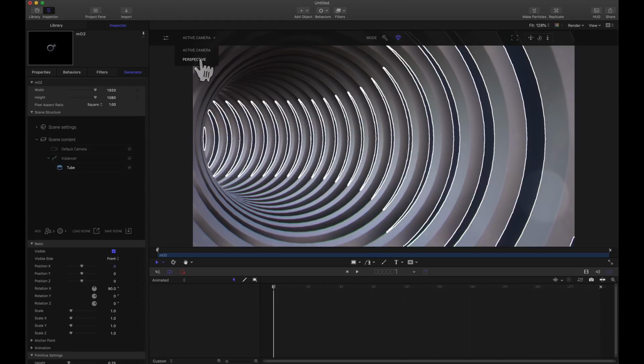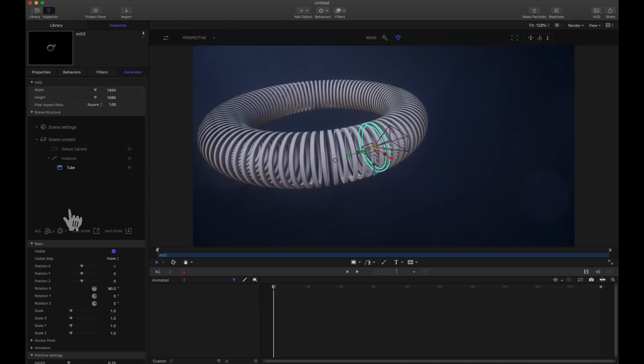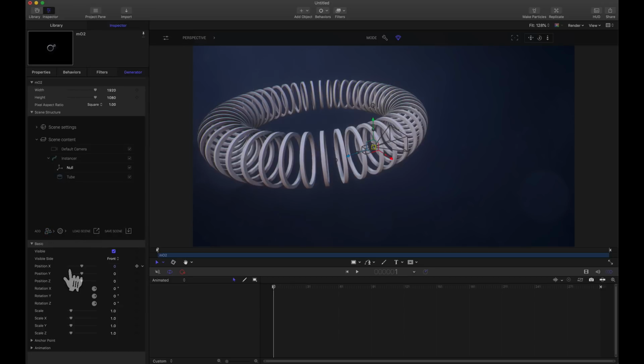Switching back to perspective, let's add a null. So add null. And this null that we have is actually, if I take its position and start dragging it, it's right there where the camera is, right in the center of the scene. Well, I don't want the null to be in the center of my scene. I want this null to be here in the middle of this tunnel. Now, that may be confusing the way I just said that, but I'm talking about right in here. So I don't want it in the tunnel. I want it in the center of this circular tunnel. So right around there where the mouse is.